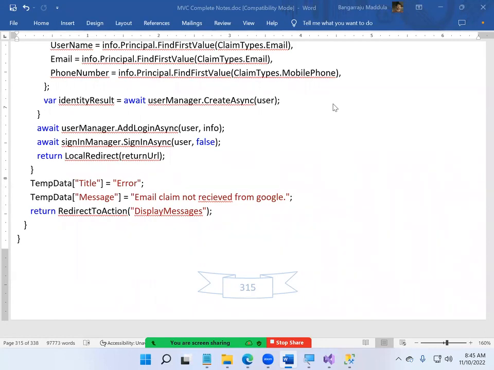I enabled Google authentication, everything, just like a mini project I showed you. In this only I have adopted dependency injection also. We have code with XML also. We have code with SQL also. Everything is there. Our next step is hosting the application on Azure. That's our next thing here.